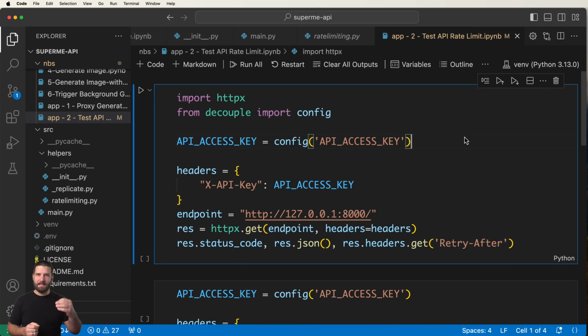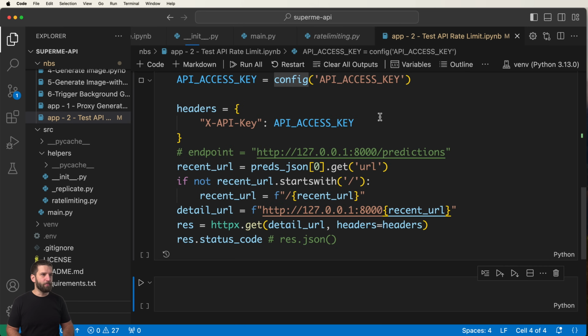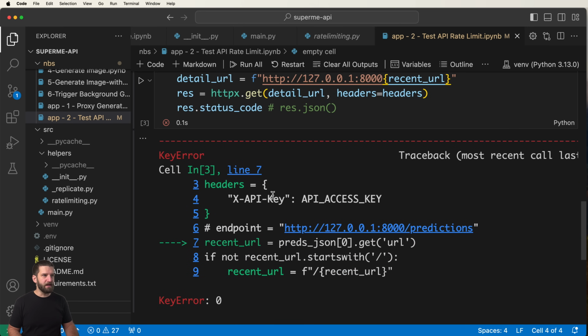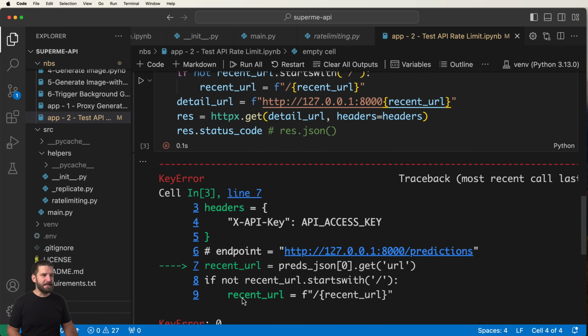Now we're going to take a look at the output index pattern. This means that any given prediction has a certain number of outputs that may be available to us. We need to see what that pattern is so that we can know which URL to generate for it. So let's take a look at what this does by going into the same notebook where we actually had some data coming through. I get this key error here.